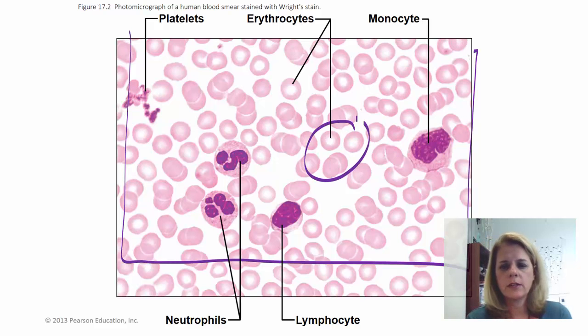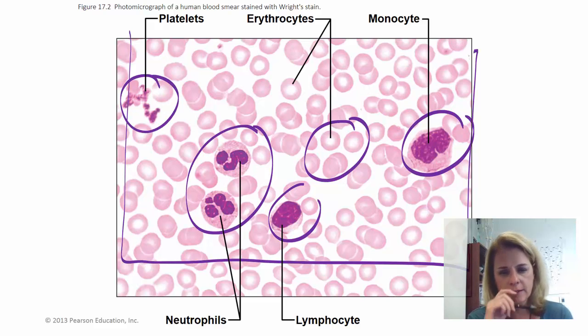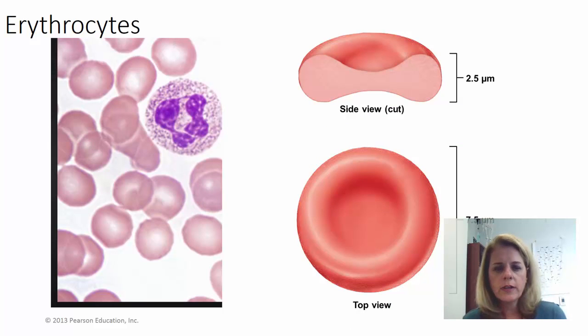These clear pink discs are the erythrocytes. These large cells are examples of white blood cells, and then what I call the trash are the platelets. I'm going to show you some pictures of different blood cells and what you should look for. Again, the erythrocytes are your red blood cells. So erythrocyte would be the answer, not RBC or red blood cell, on the lab test.